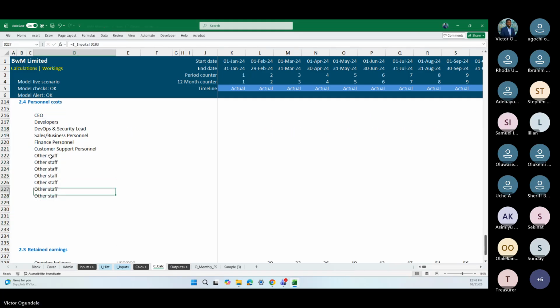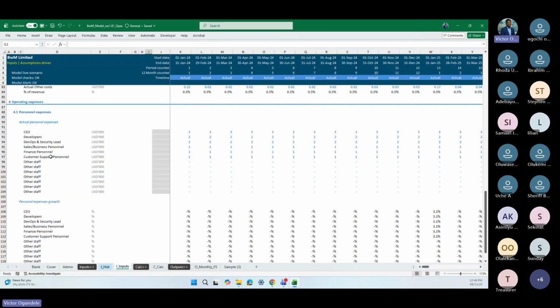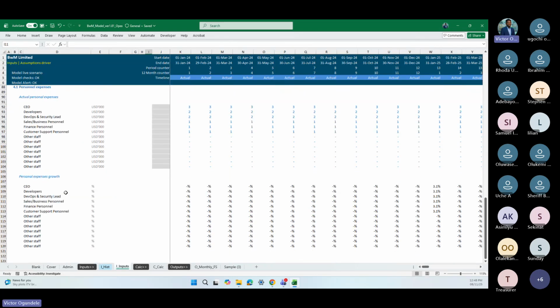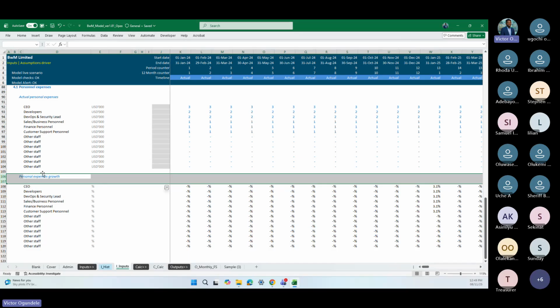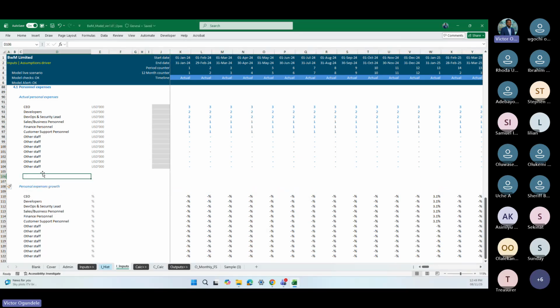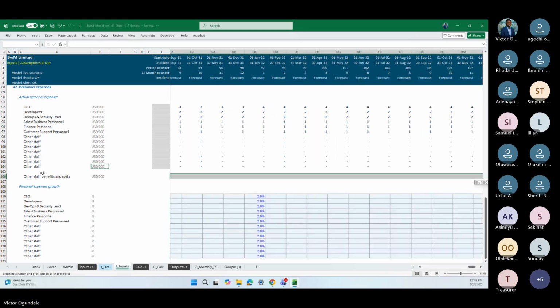Okay. Then, at times at the end of the period, they might want to do some staff benefit cost and all those things. So let's call this other staff benefits and costs. So we're just going to put this as an input.